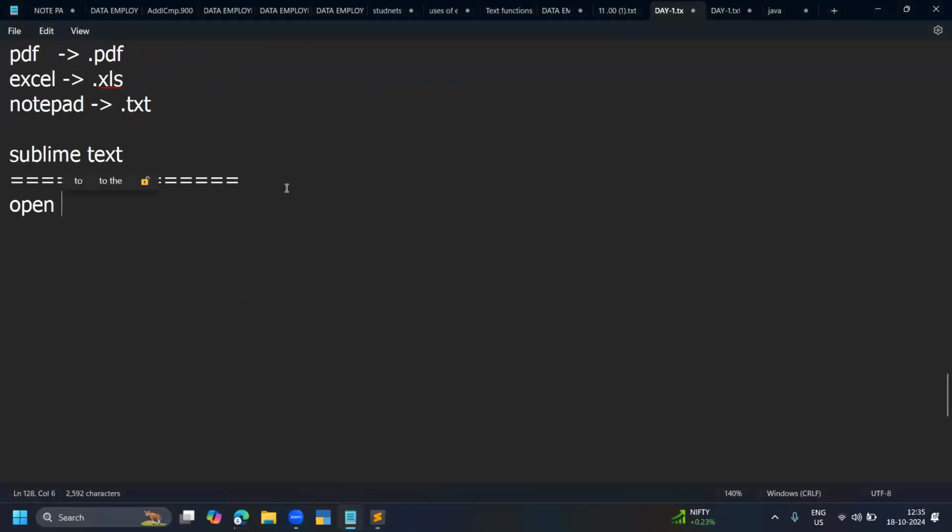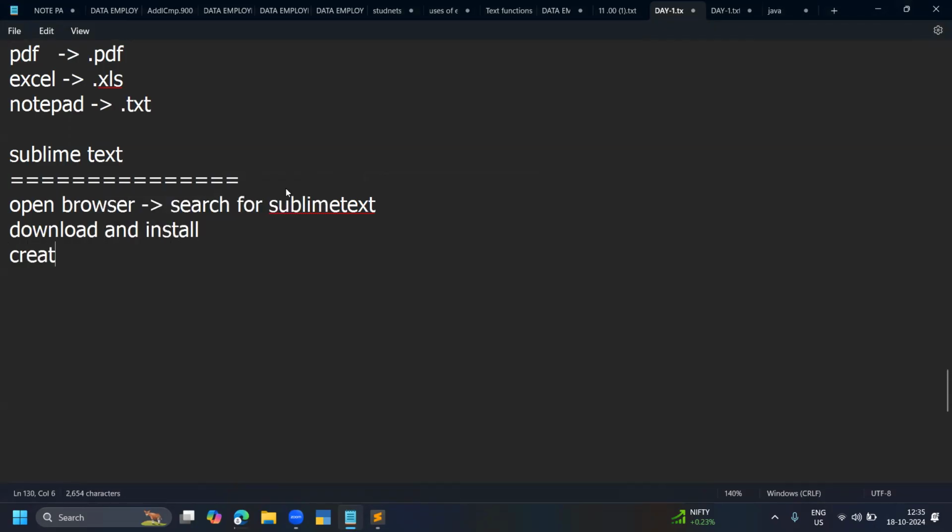Okay, tell me. Open the browser, search for Sublime Text, and download and install. Create a new file, save as file.py format.